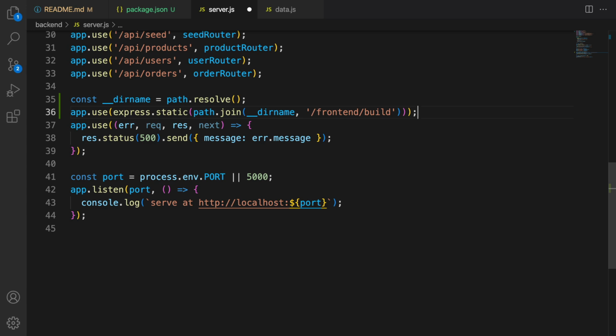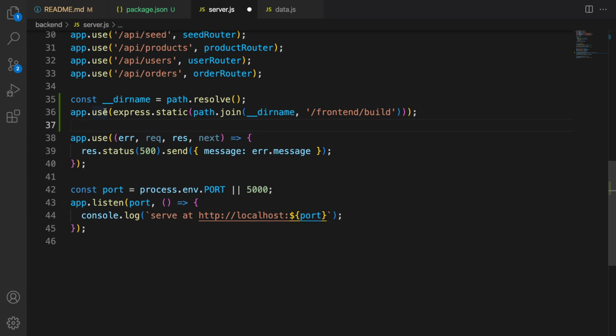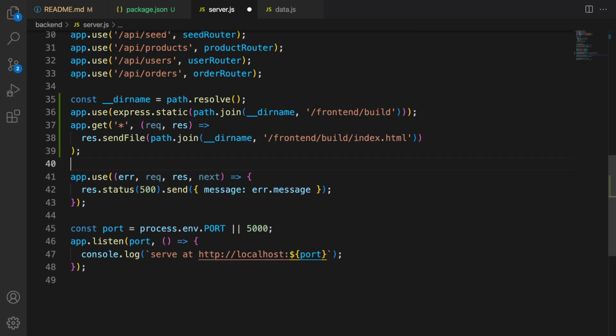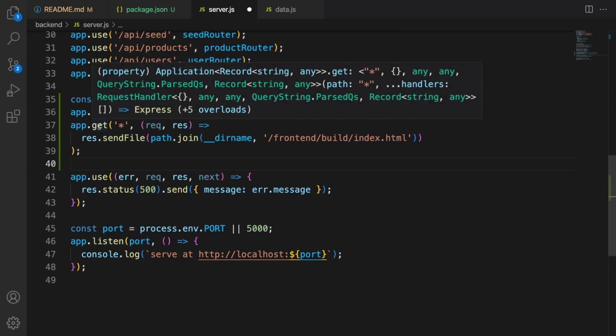The next step is defining this middleware. What it does is to serve all files inside the frontend build folder as static files. So if you put images, scripts, or HTML files inside this folder, they will be served by this server. And the last step is gonna be adding this route.